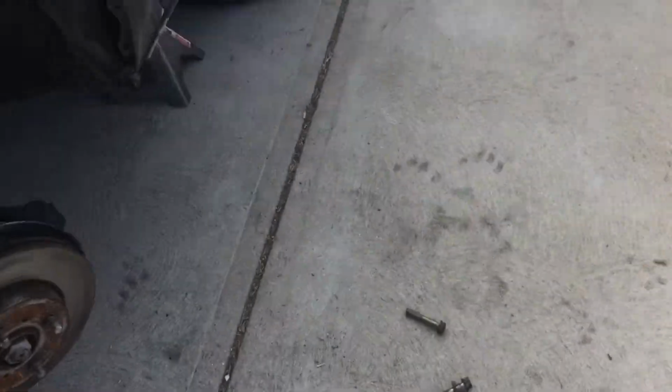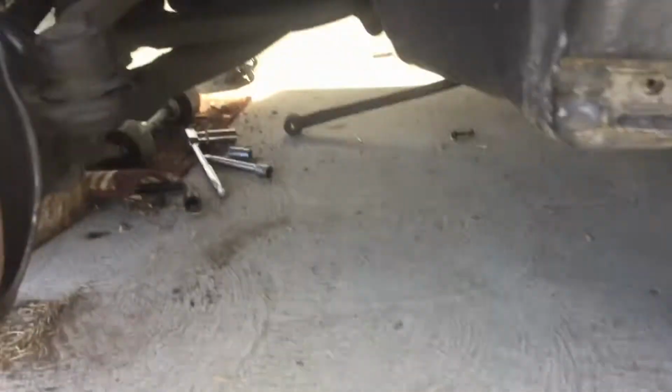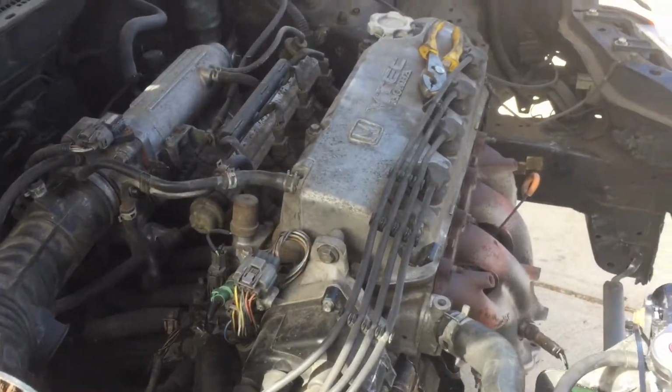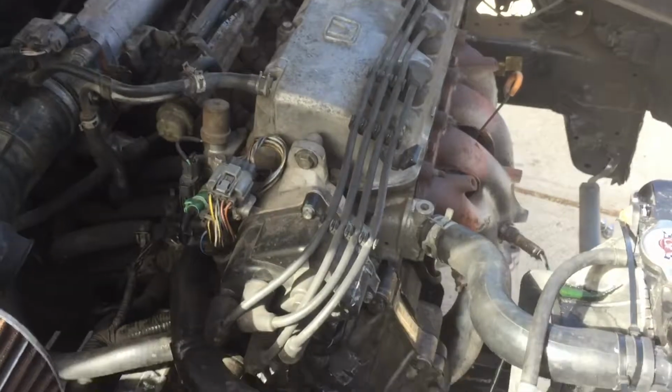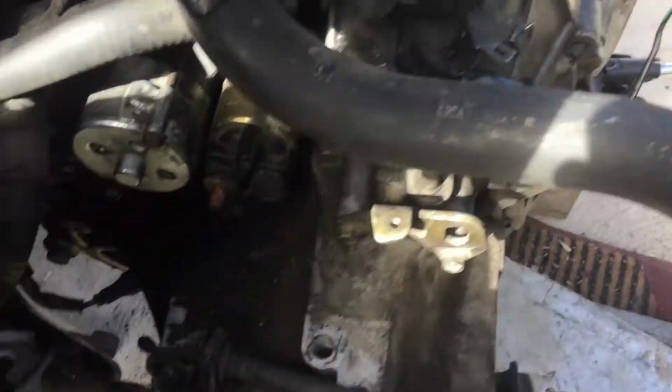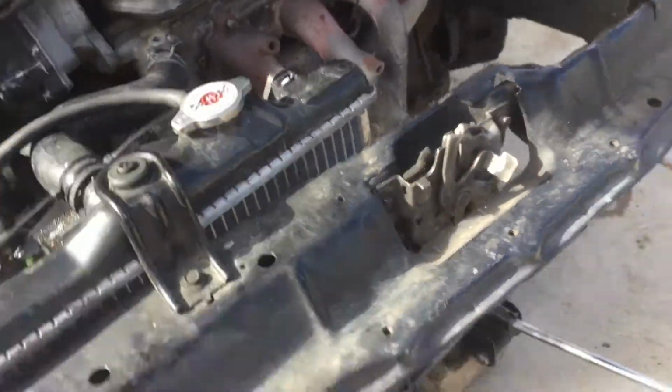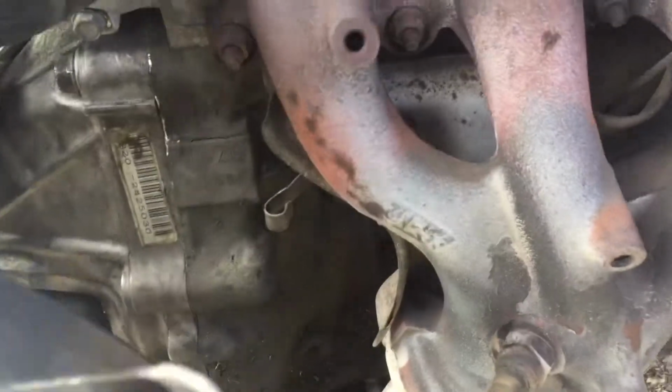But today, we're still working on getting this transmission in. It has been a pain in the ass. Me and Kason don't have an engine hoist, so we've been strong arming it up in there, but we managed to get it in for the most part. The spline on the inside is lined up, so basically the input shaft is lined up with the flywheel. Those teeth are lined up, so it's flush. I just put on a couple bolts to hold it in place.